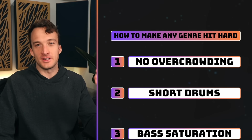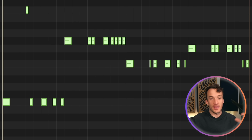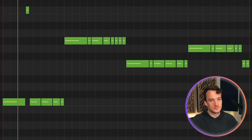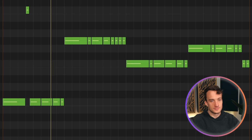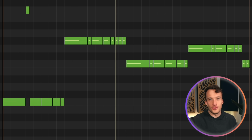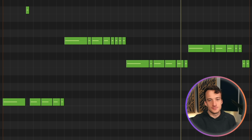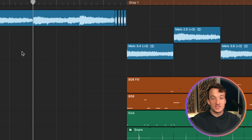Now, the last idea we can steal from hip hop is the power of silence. So let's take this same 808, but this time let's make the notes way longer. So now the bass is at full volume all the time and it just sounds terrible. Let me show you something. I want you to listen carefully to the intro that's going into this beat. Turn up your volume if you need to.